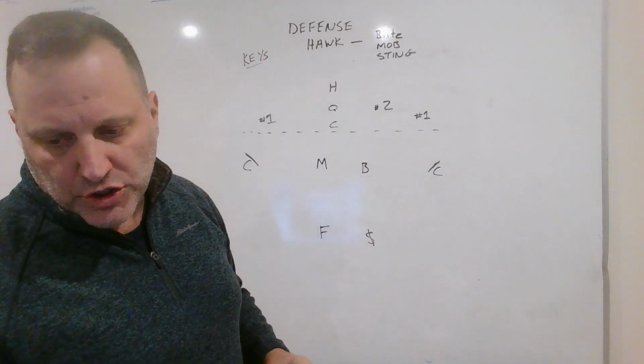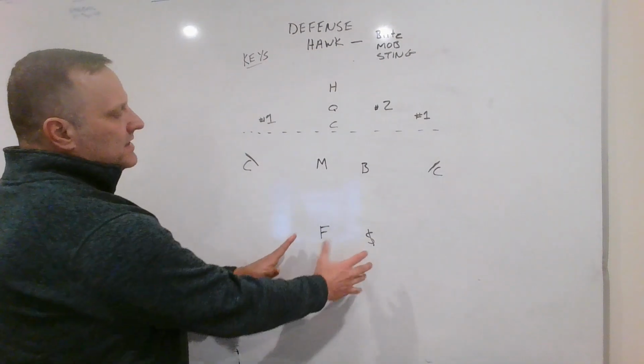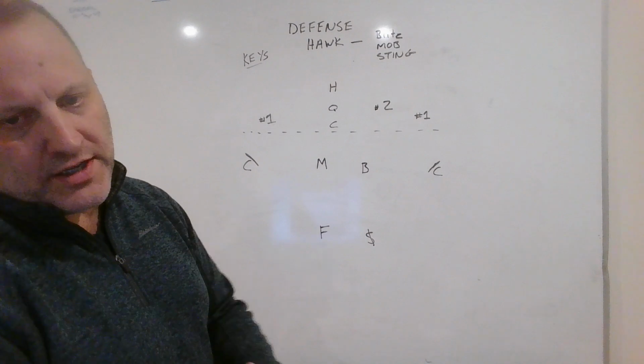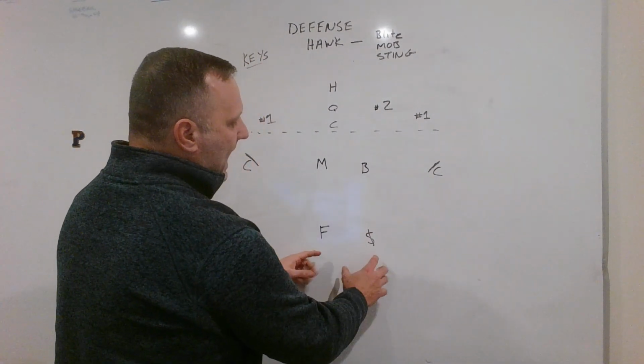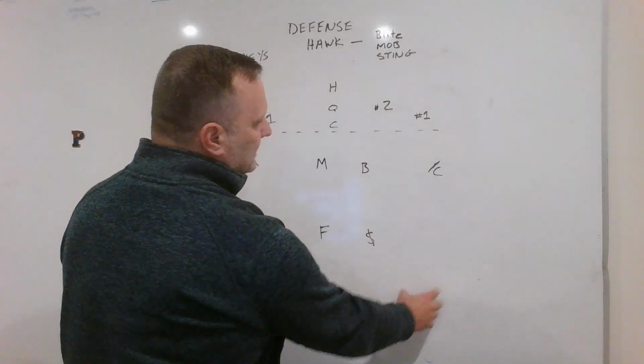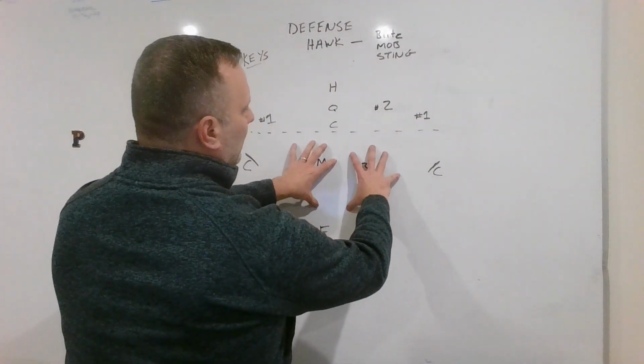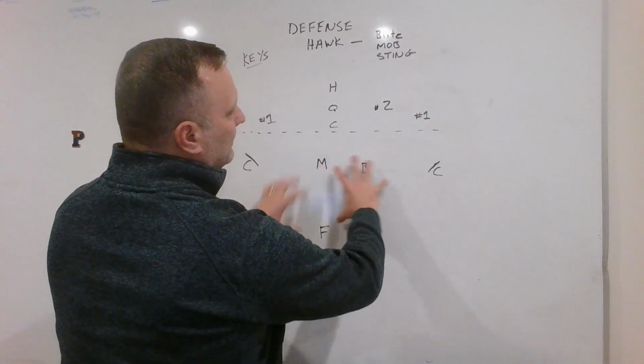Okay, we talked about zone responsibilities in this. This is basically called a cover two. I don't want to go too far into why it's called that, but it's basically two safeties are back and they're playing sort of the deep to outside. All right, there's the hook area. Got the backer and the Mike playing the hook area right here.